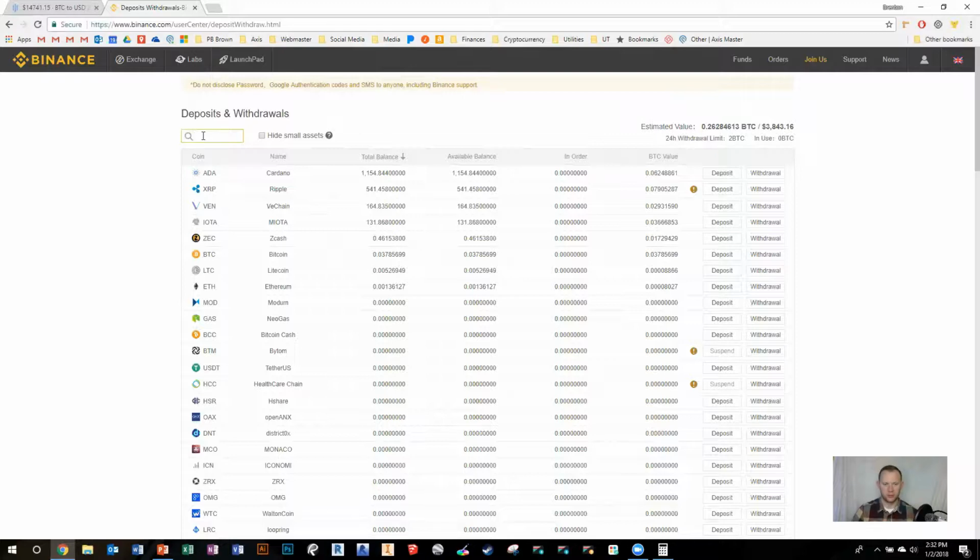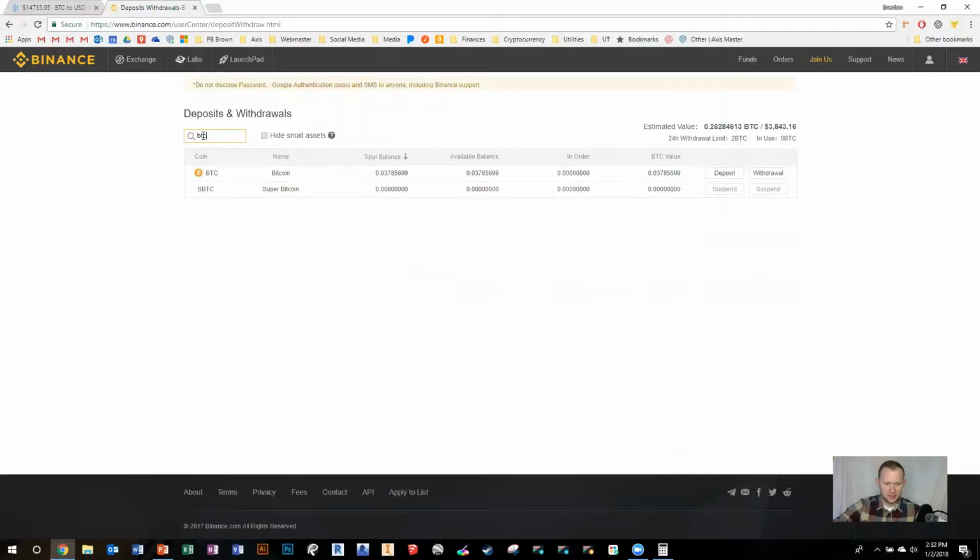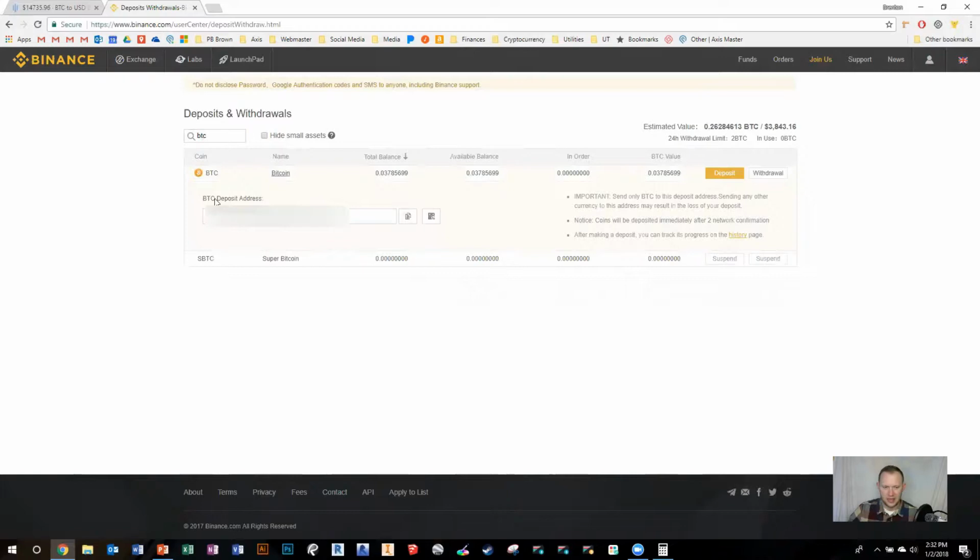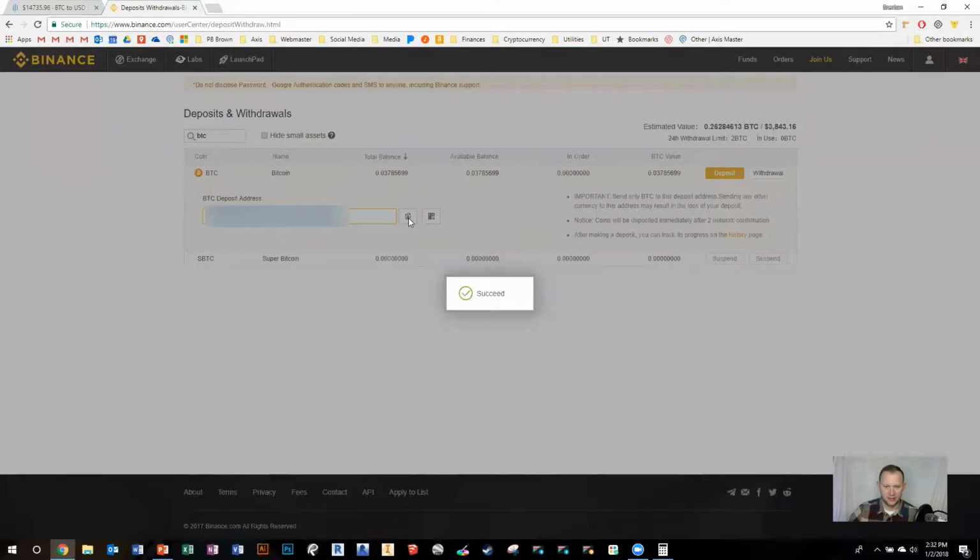So if you're going to transfer some Bitcoin in here, you're going to pick Bitcoin, or Ethereum, you're going to pick Ethereum. So I'm going to do Bitcoin, so BTC. And now it's filtered it down, and look, it says deposit. So I'm going to hit deposit, and it gives me an address. And I'm going to hit copy on that address.